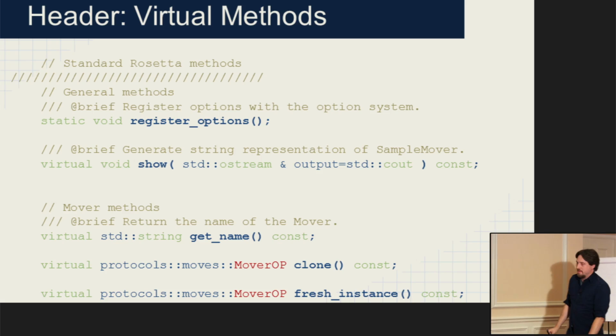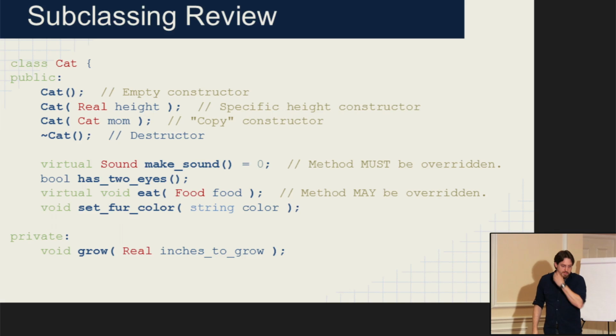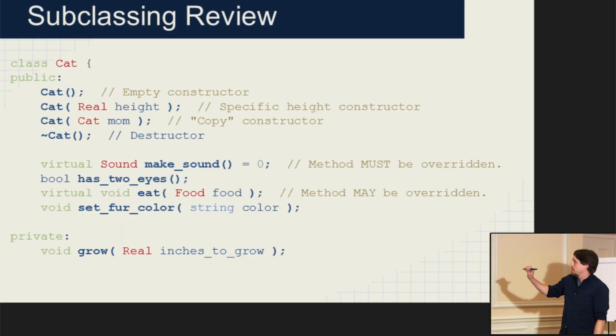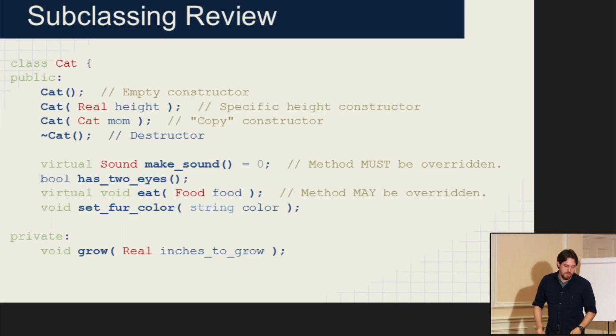Now we're going to get into some virtual methods. You'll see a lot of virtuals down through here. And just as a reminder, in my very first lecture, we talked about subclassing in general, and we had our little cat analogy. I pointed out that when you use a virtual keyword, that means that this method can be overridden. If it actually says equals 0, it's a pure virtual, and it has to be implemented. There is no implementation for make sound in the base class cat. Every cat has to implement that method, or it won't work. However, for eating food, that's optional. You can have it eat food the default way, or you can eat food in a special way.